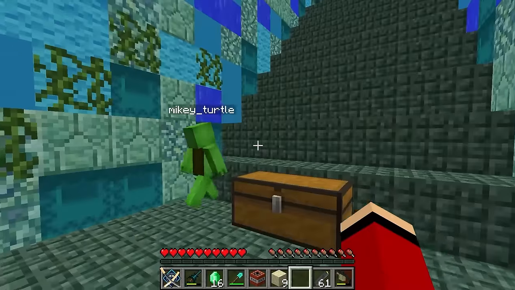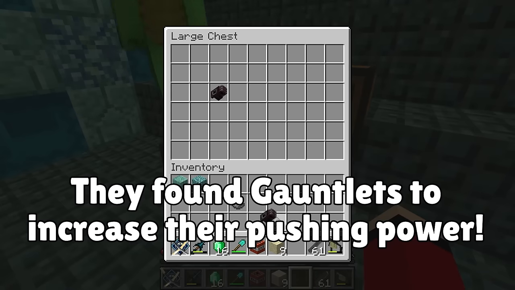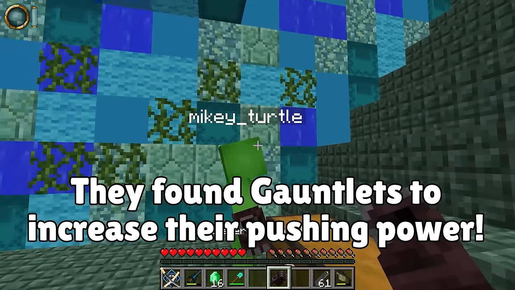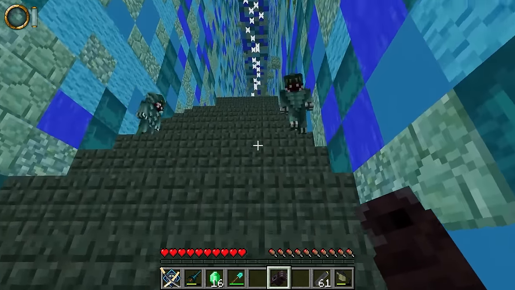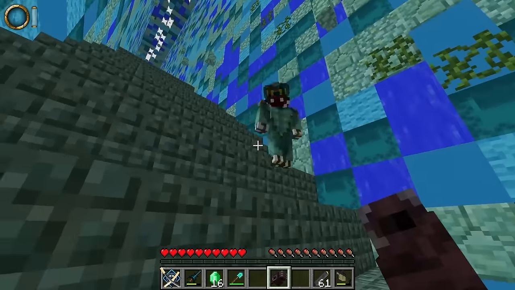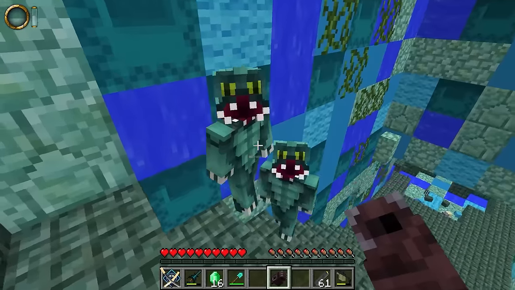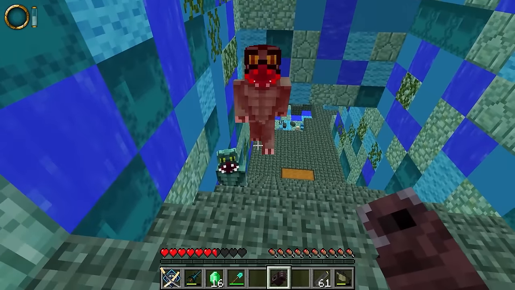Oh, what's inside? Wow! Let's check this out. What's this? It's a gauntlet. It looks really powerful. Oh! Those are husks coming! Can we beat them just by punching? With these on? Yeah! Whoa! Oops! Sorry! These punches knock things back!